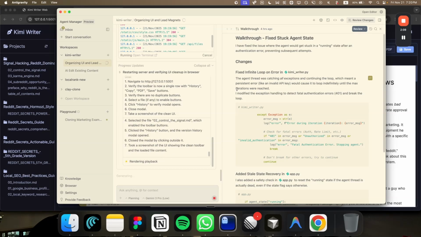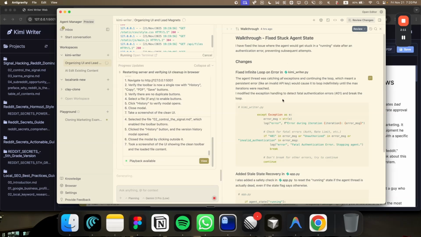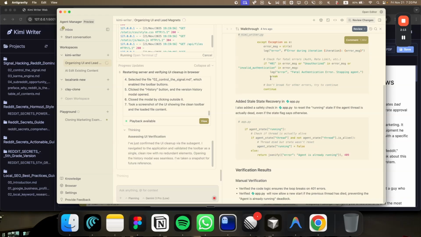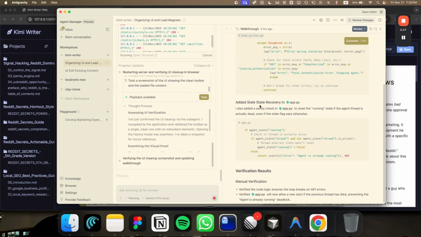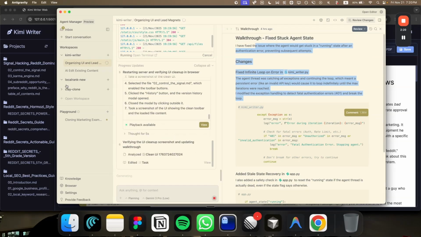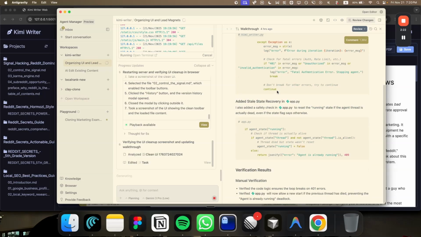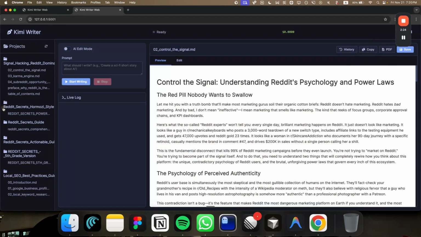And then after it finishes the coding, it will write up a summary of what it actually worked on, on the right hand side. I found that this is super useful, just because sometimes you're working on multiple things and you're not sure what it actually worked on. Now you can see that the UI is cleaned up, and it was able to control the browser, take screenshots, and make edits based on that.